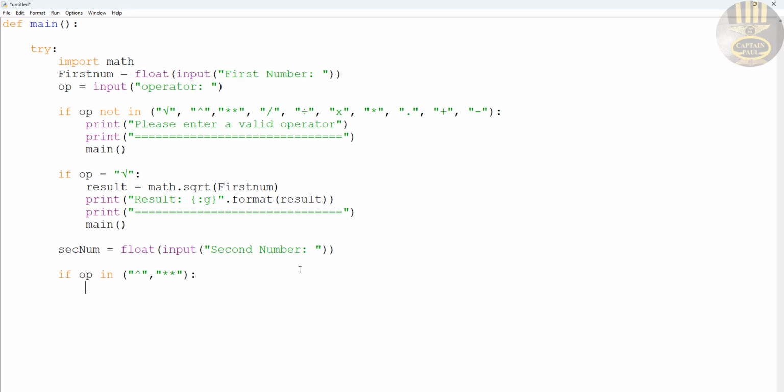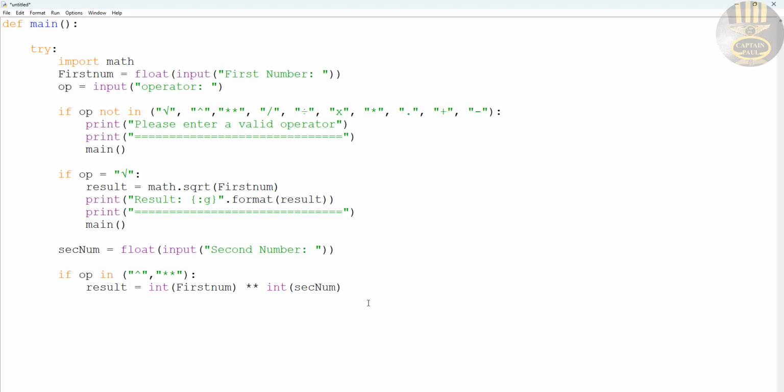And I want result to equal integer of first number, paste that in there, and we then multiply that by integer of second number. There we go.